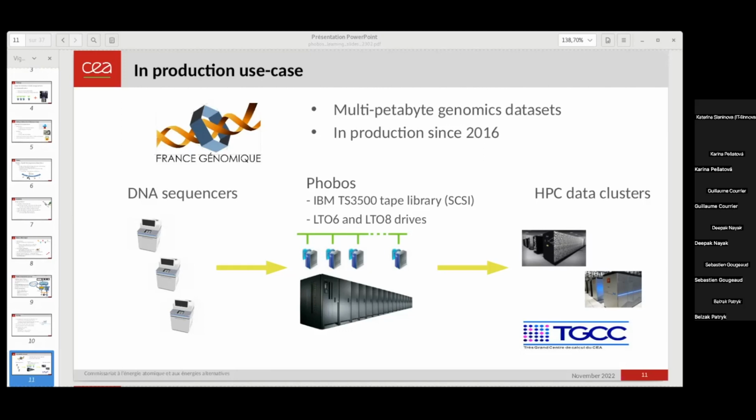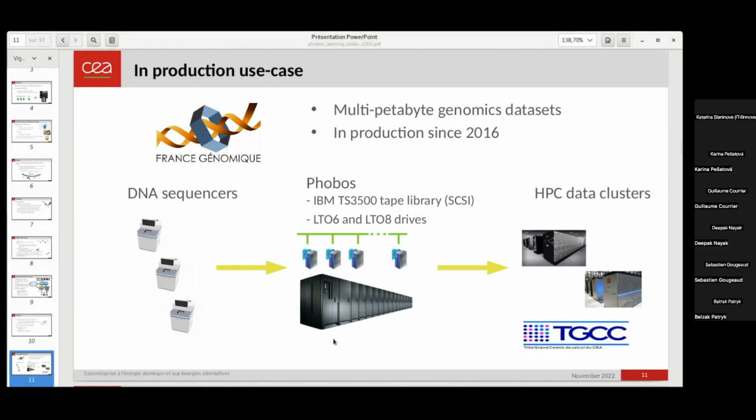Currently, the only thing that you could do with Phobos is, if one of your nodes cannot access some drive at some point, remove that drive from the node that's broken and put that drive on the other node, because Phobos doesn't yet support the same serial number on different nodes, basically.